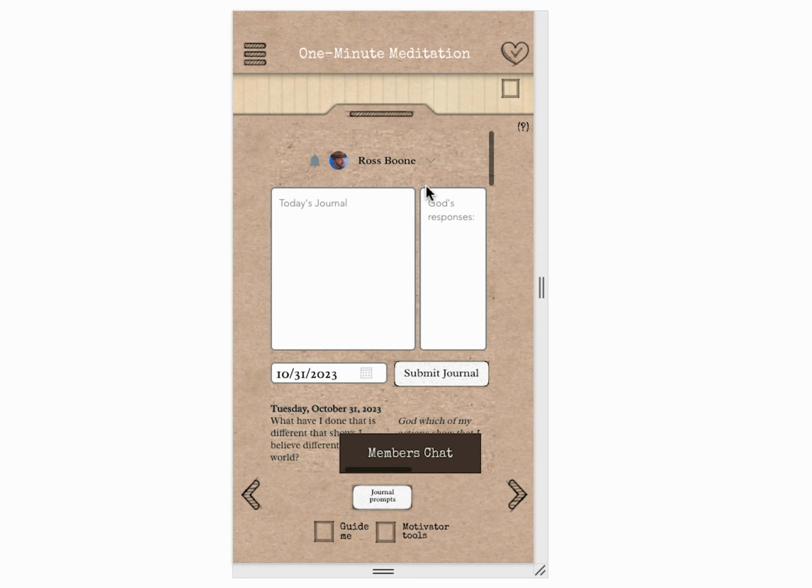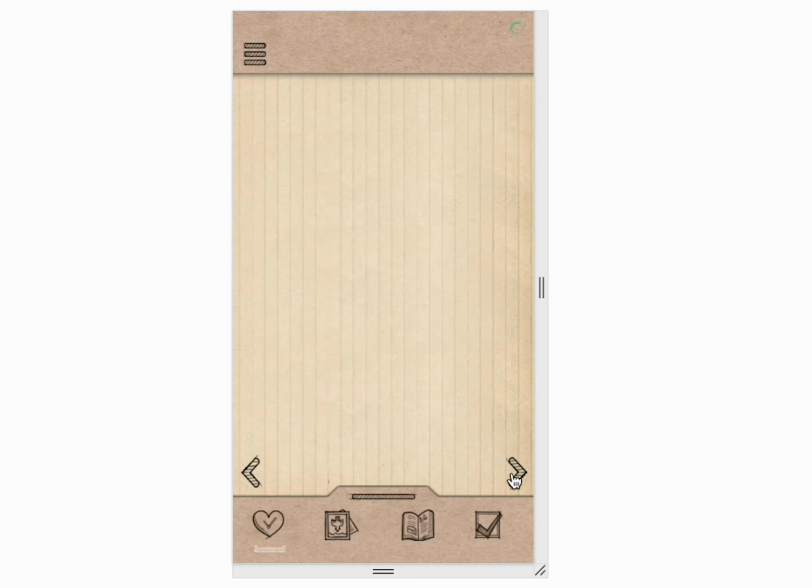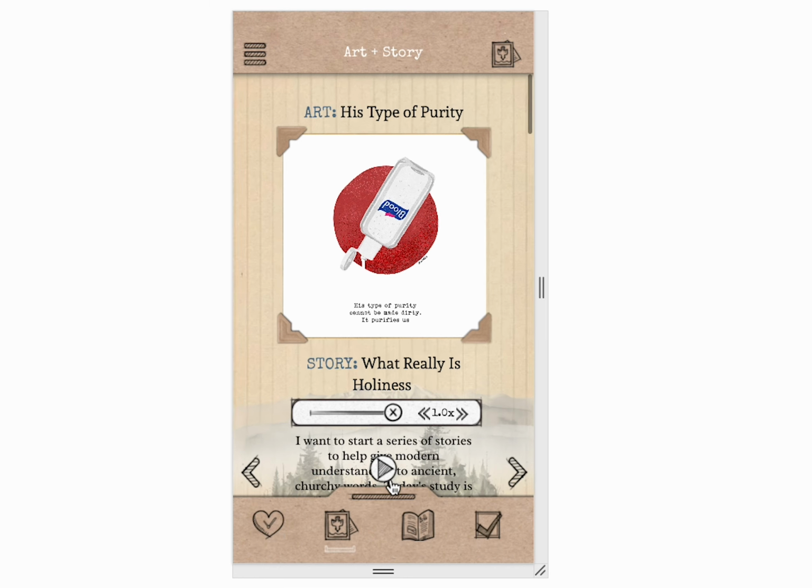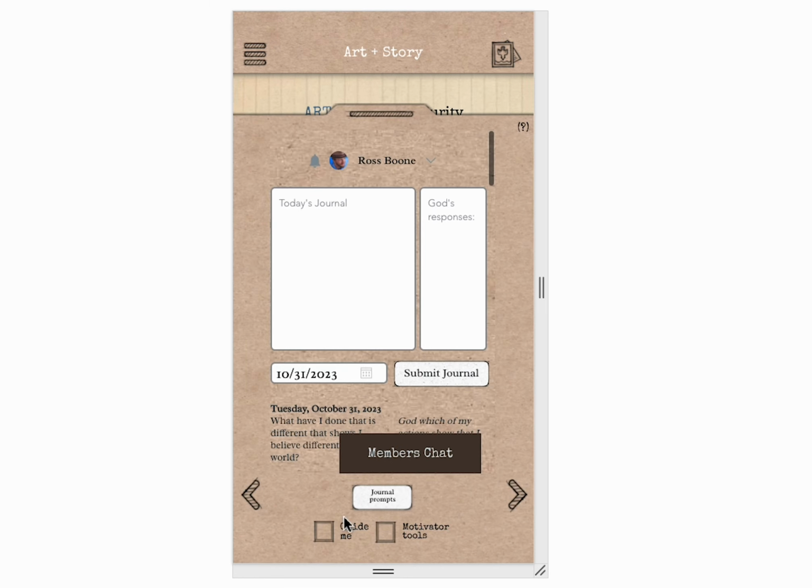The last 2 features of note on the Journal Up screen are the checkboxes. When you check the Guide Me checkbox, it will automatically play the audio prompts and the music, which is the same as if you were to press the big play button just above the bottom tray of each screen. And this will guide you through the spiritual disciplines on each screen. It also pops up visual cues when it's a good time to move to the next screen. But of course, you don't need to heed those nudges if you're really getting into the current discipline.